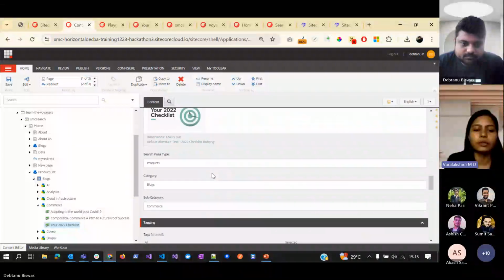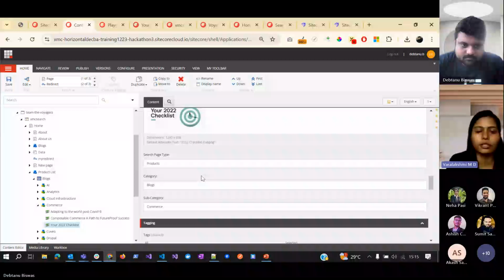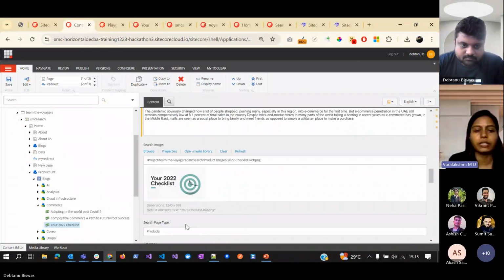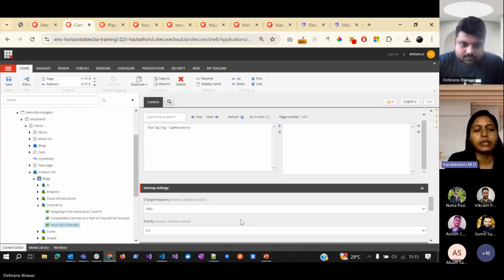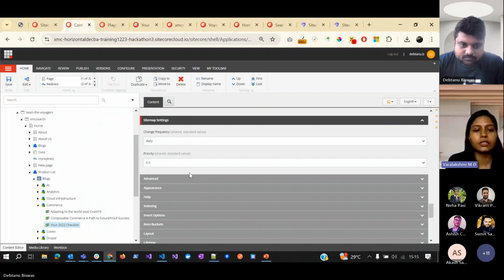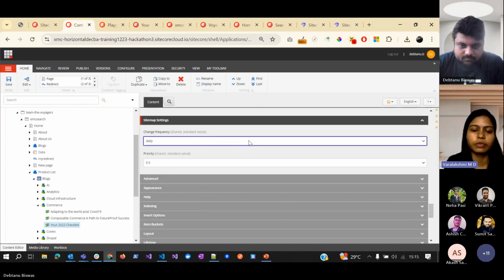Then we have other fields: search title, description, and search images, which we will use in metadata.tsx to consume the data present inside each specified field. The other 4 fields are change frequency, and you can see the droplist. You can change it to daily or monthly, and we also have do not include and undefined. These will be filtered out and we will not show those pages.